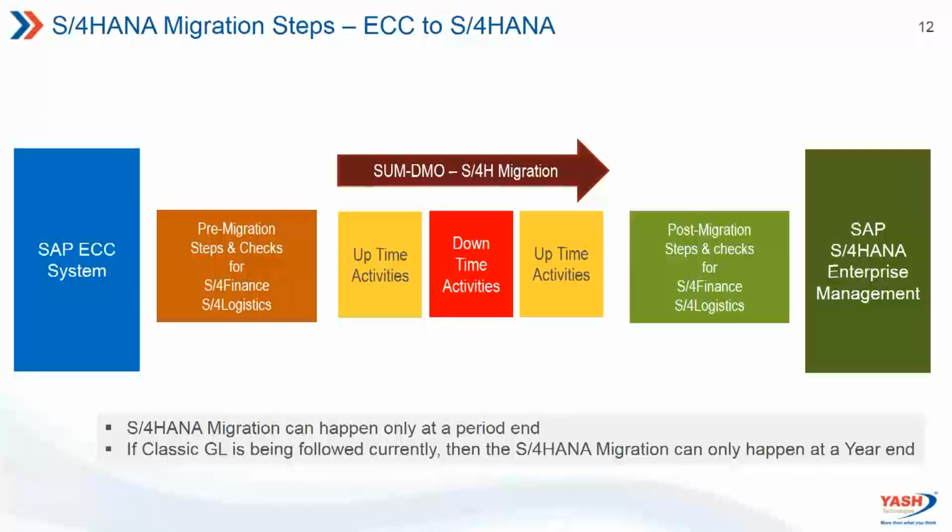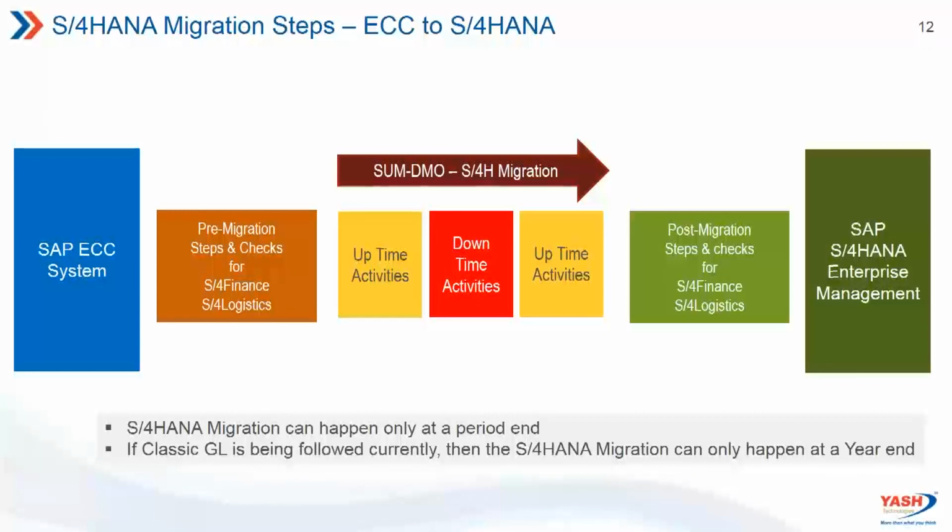If all the steps execute without any problem, then we get down to the actual migration piece, where there are a lot of uptime activities to be done technically. There are some downtime activities, and then again some uptime activities. Then you have a post-migration to check that the migration has happened cleanly, where you're able to completely close the migration, technically sign off the migration and generate a trial balance. Then we are successfully migrated onto S4HANA Enterprise.